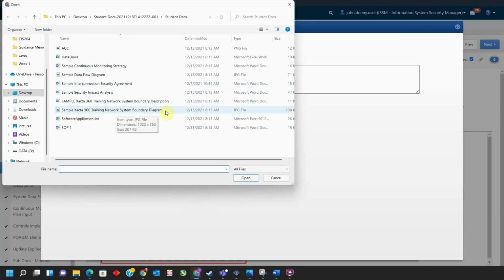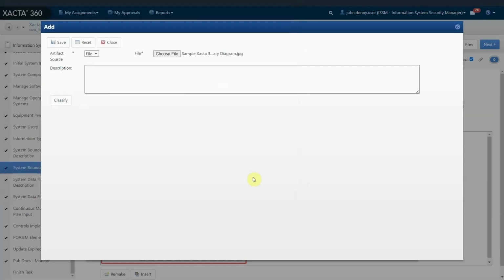This is the system boundary diagram step, and this would be the appropriate diagram to upload or attach for this particular step. Now that I have chosen my particular file, I can type in any description that I would like. In this case, we'll just type in system boundary diagram for supporting documentation.